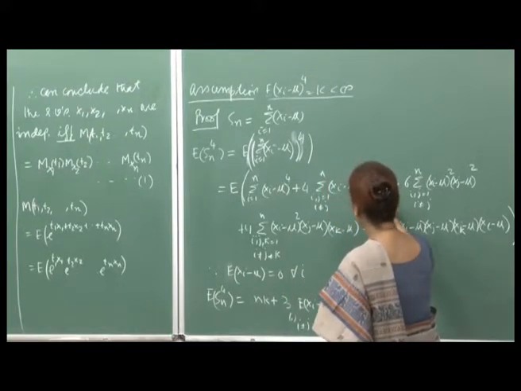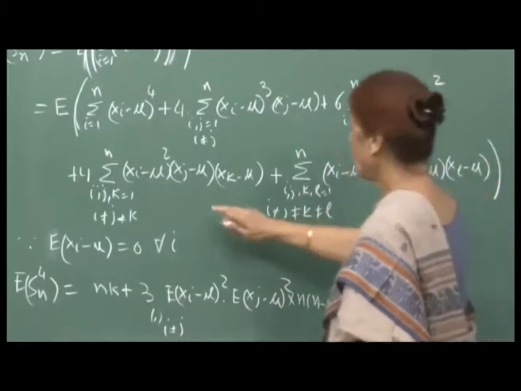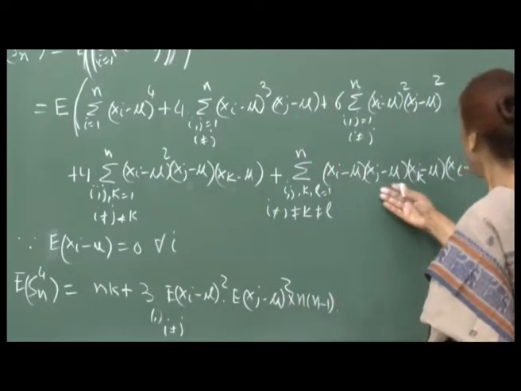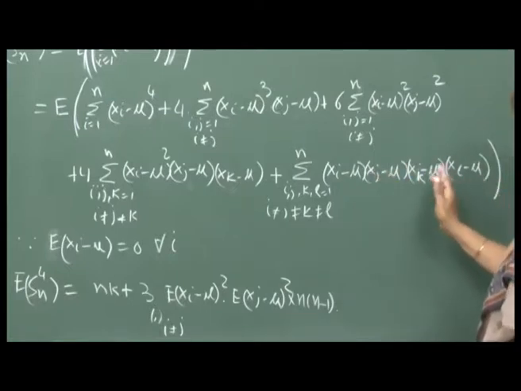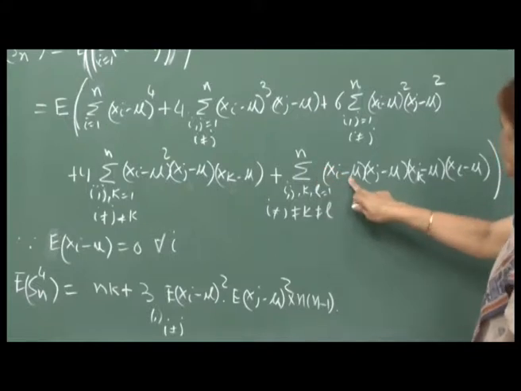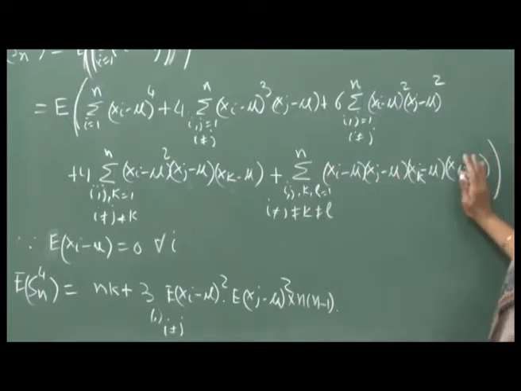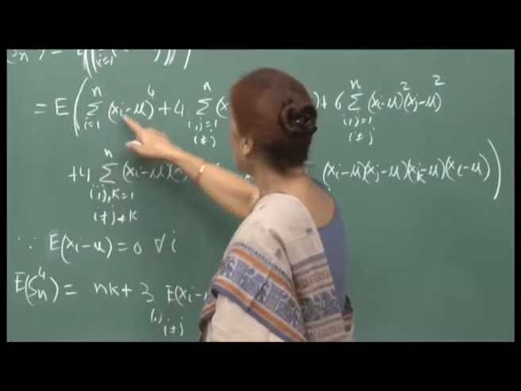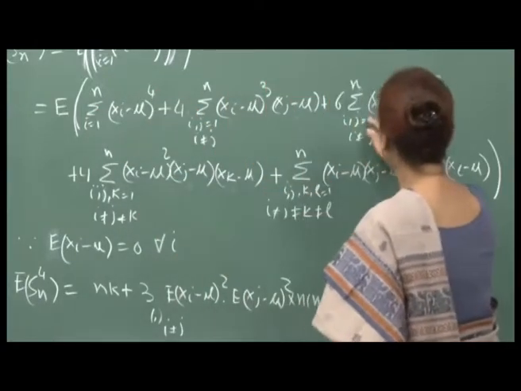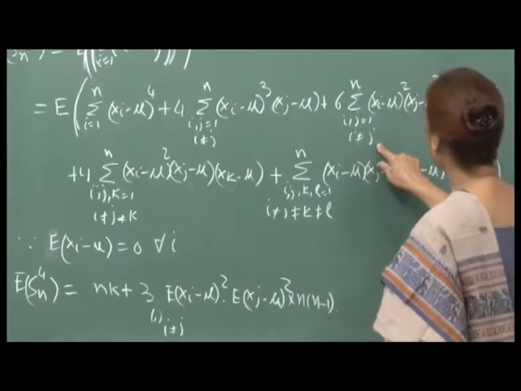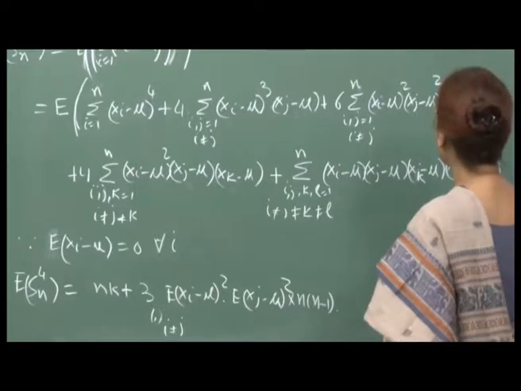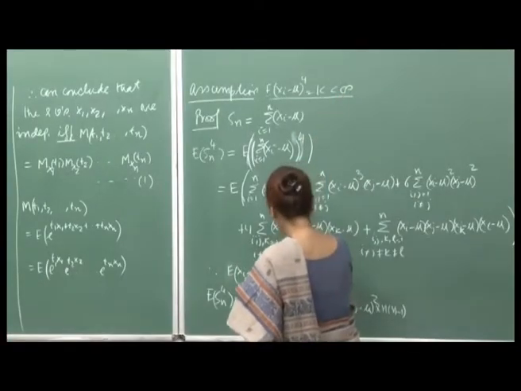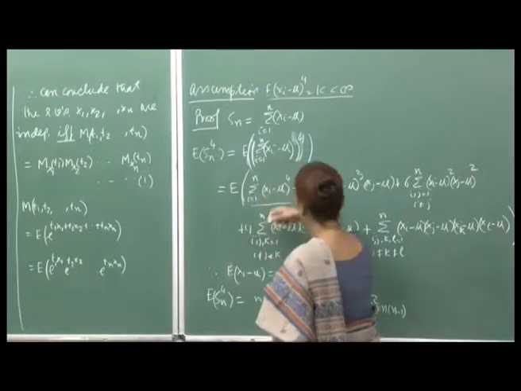So, you see that the expectation of this will be 0, and similarly here again you have linear terms, so the expectation of this will also be 0, and here of course all the 4 expectations will be 0, because these are independent. So, this will be the summation of the expectation of (X_i minus mu) into the expectation of (X_j minus mu), and so on. So, these terms will disappear. You will only be left with the sum over i from 1 to n of (X_i minus mu) raised to 4, and then 6 times the summation over i, j from 1 to n, i not equal to j, of (X_i minus mu) whole square and (X_j minus mu) whole square. Now, we have already assumed that this is equal to k and this is less than infinity. So, here you have n such terms.